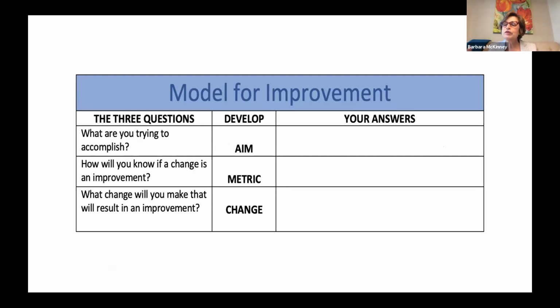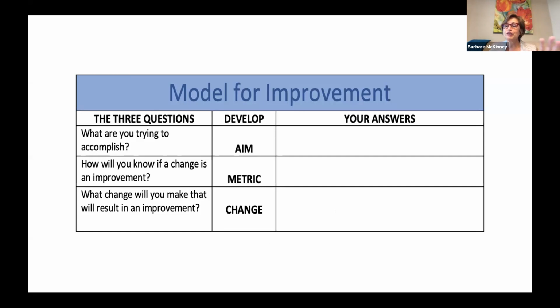Once you identify a problem and you want to work on solving it, you ask that question, what are we trying to accomplish? Then you develop a metric, because again, we don't rely on good feelings, we rely on metrics. What is the turnaround time? If we say we're trying to accomplish getting the lab results in the Green Book, how will you know if it changes an improvement? Well, we could look at Green Books and see if the results are actually there. We could also measure turnaround time. There's many things we should measure, and then we start asking ourselves, what change can I make that would make an improvement in this process?